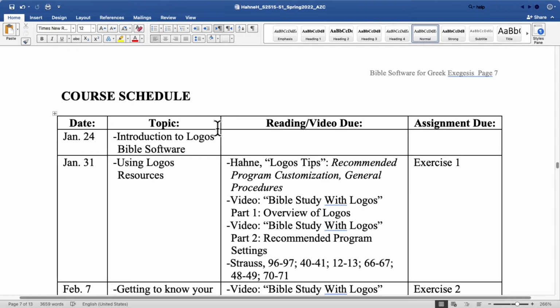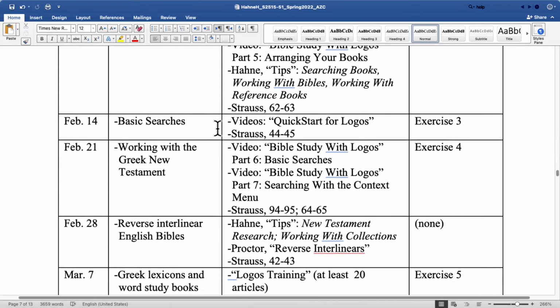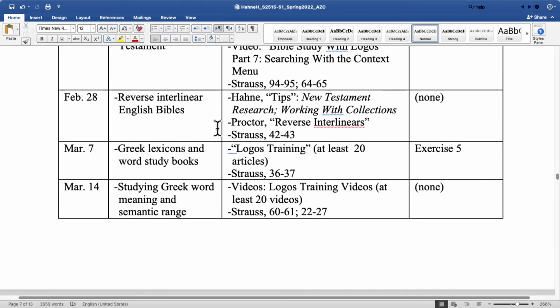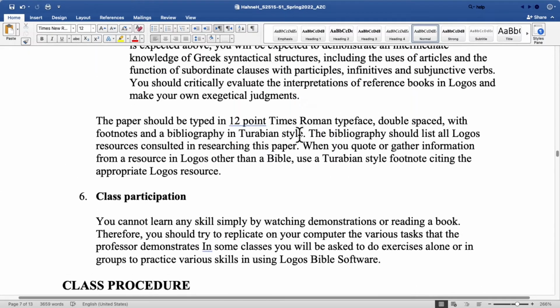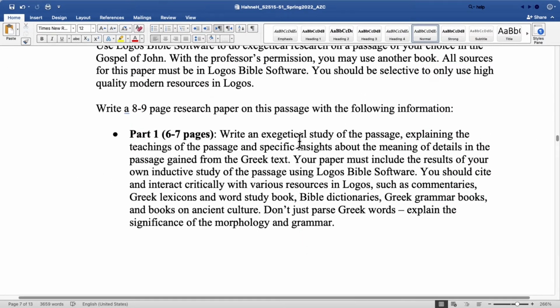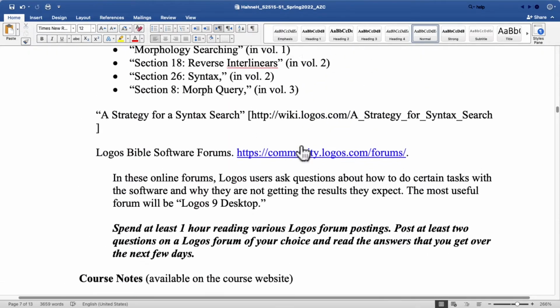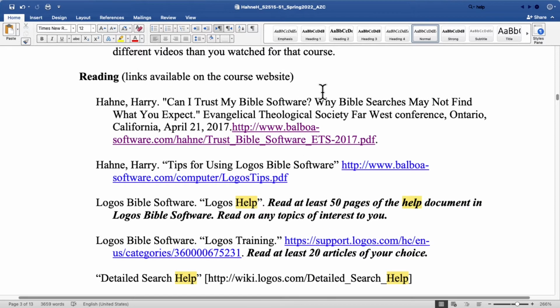So if you look at the syllabus right here, there's a nice, neat little reading schedule. And all of the reading is listed here. And then the links to those things, or the list of those things, is back up here in the syllabus, a little bit higher up, okay? So it's all up here.